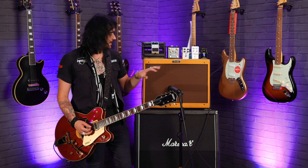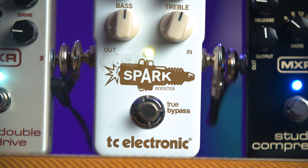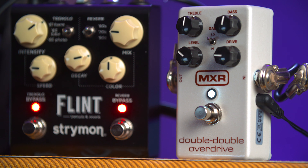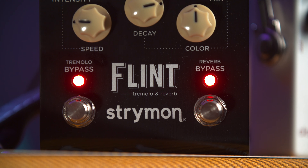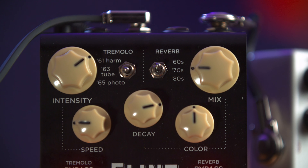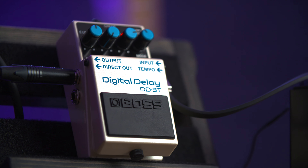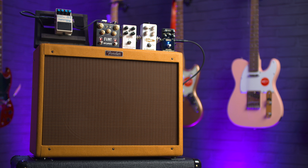So those are the crucial pedals and amplifiers I'd choose for a nice rockabilly setup. A studio compressor to get that natural compression used in recording back in the day. A boost pedal for solos and EQ control when playing single notes versus chord work. An overdrive pedal for a little seasoning — pair it with the Spark for more grit. Spring reverb if your amp doesn't have it. A bit of tremolo to add flair and flutter. And finally, one of the most crucial parts — the delay. Whether it's an old school tape echo or a modern digital delay, just give it a bit of slapback. Slapback isn't in everything, but it's crucial for that rockabilly sound.